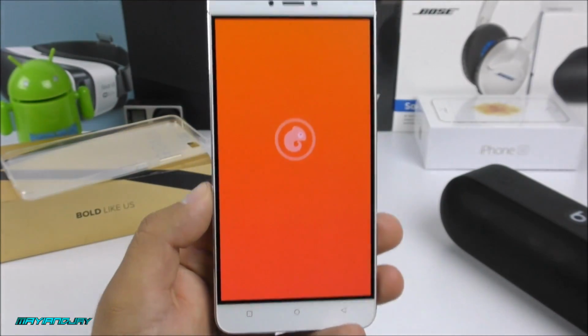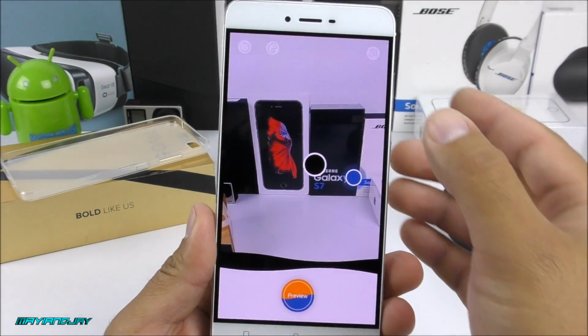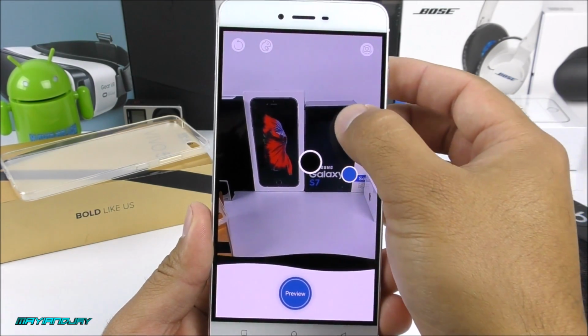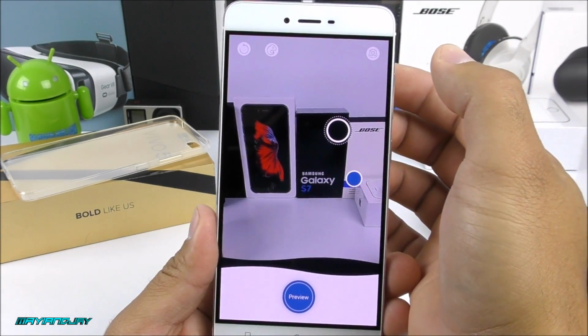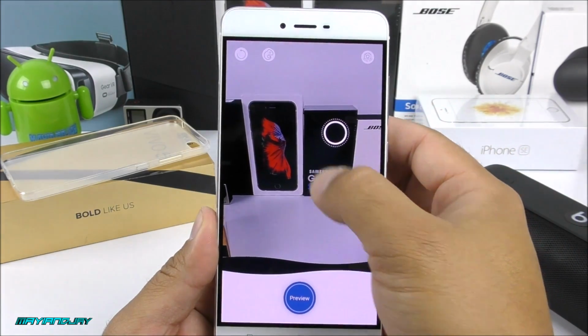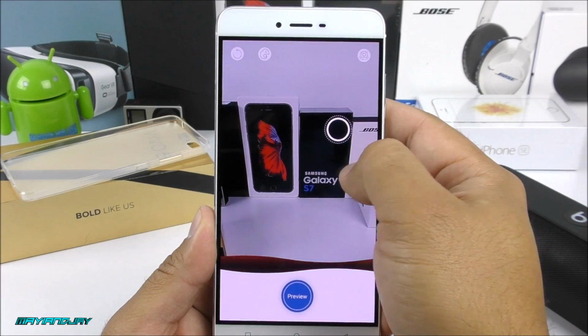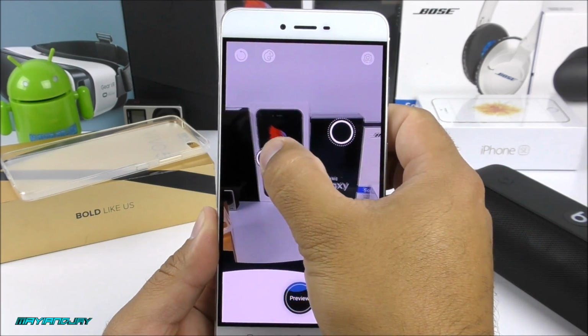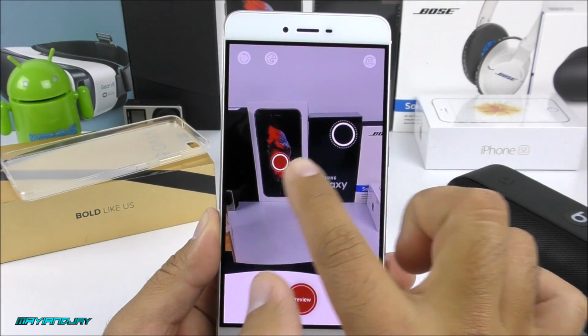So when we open this one, it will allow you to use the camera to focus on colors that you guys may like. So let's say I like the color of the Galaxy S7 box. I can just focus that. And then let's say I like the color of this butterfly. I do apologize, let me go ahead and bring this over here. So let's say I like the color of the butterfly. I can go ahead and get it on there. You can see it does read the color.